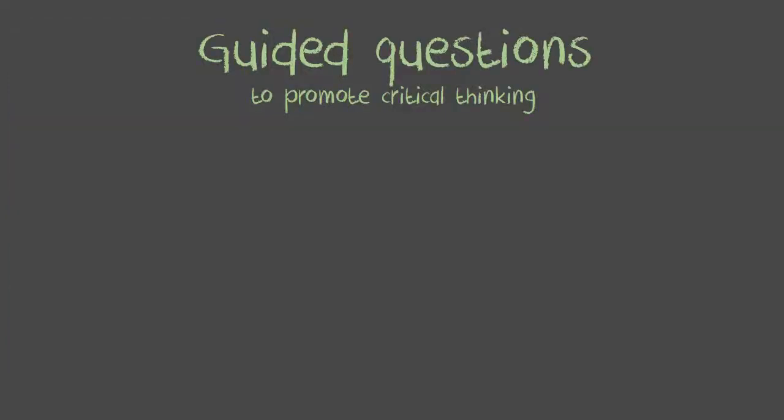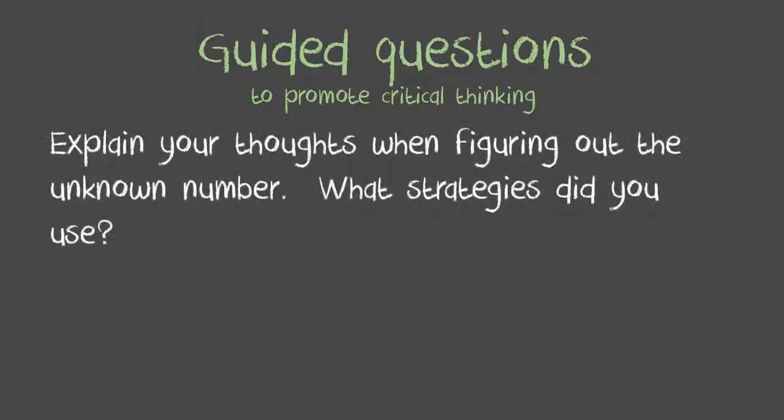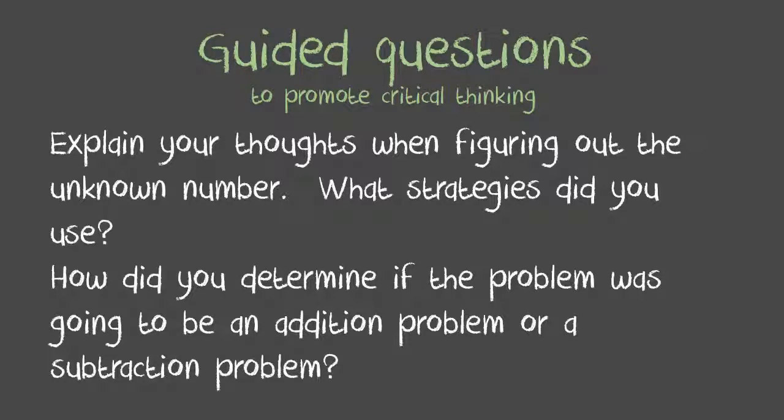Some guided questions to promote critical thinking: Explain your thoughts when figuring out the unknown number. What strategy did you use? And how did you determine if the problem was going to be an addition problem or a subtraction problem?